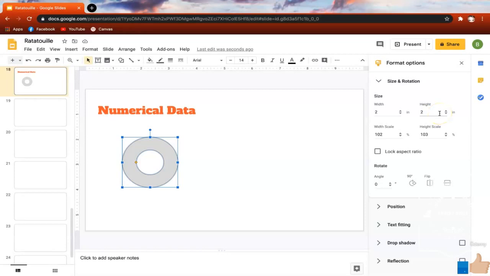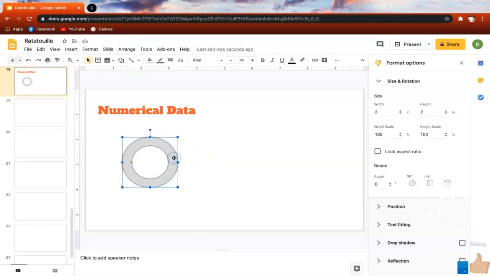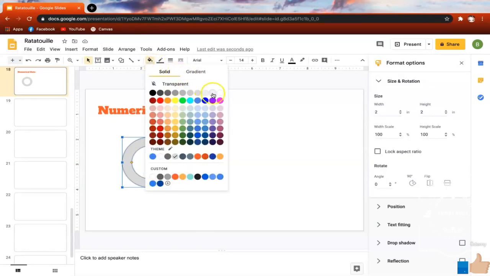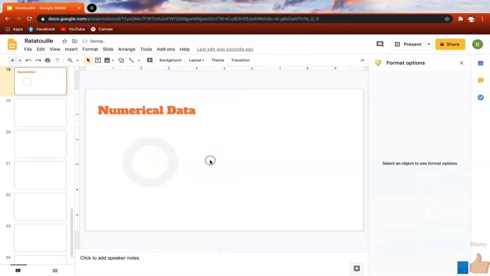But I just happen to use the Format option more because I get to input specific size measurements. Now I will go over to the yellow diamond and make the inner hole bigger until I like the dimension of the donut. Now I will change the fill color to a light gray color and make the border transparent. And once we're done with this, we can move on to the next part, which is adding another shape.